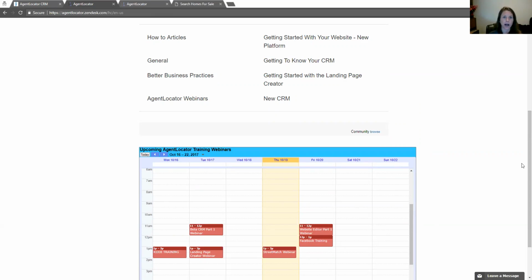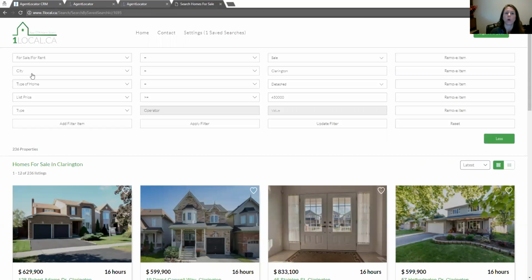So let's just go into costs here for these lead gen sites so that you have a general overview. If you are interested in more information, do email me. I'd be happy to send you over price lists, things like that. So you do have a one-time setup fee with these One Local sites. It is $199. That's a one-time fee, not yearly or anything like that. You do have a monthly recurring cost of $59.95, all in Canadian dollars, by the way.